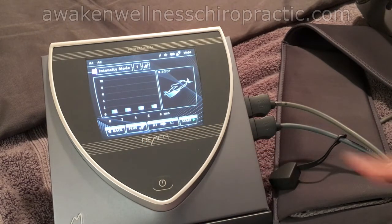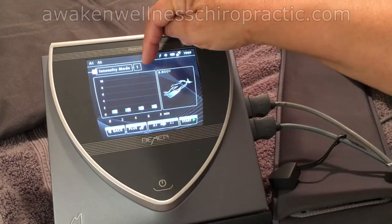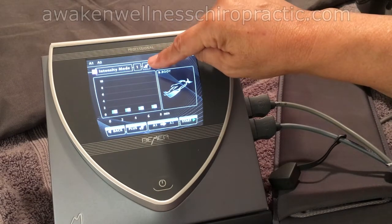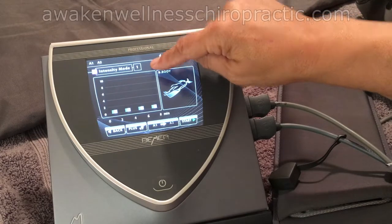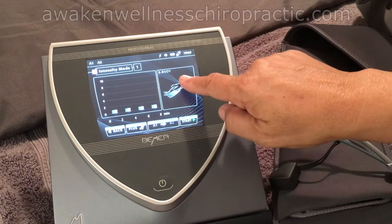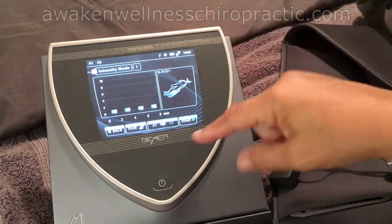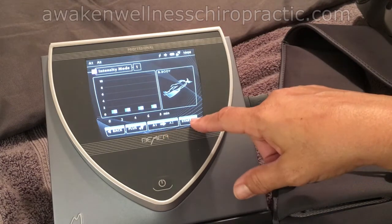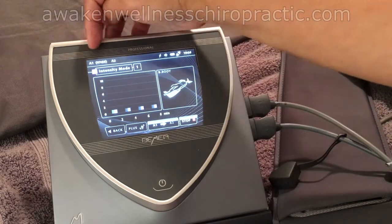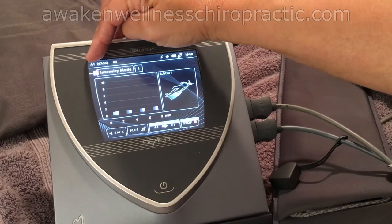And we can toggle on and off the plus sign. That gives you a little extra energy. And if you'll notice the little squiggly mark, it turns on and off from up here. So this means on, this means off. So if you're a sensitive person or if it's in the evening, you want to take the plus sign off for the B body. So right now it's the evening, so I'm taking it off. And that's on A1. And I'm going to hit start. And you'll notice up above that it's timing down from 8 minutes on A1.